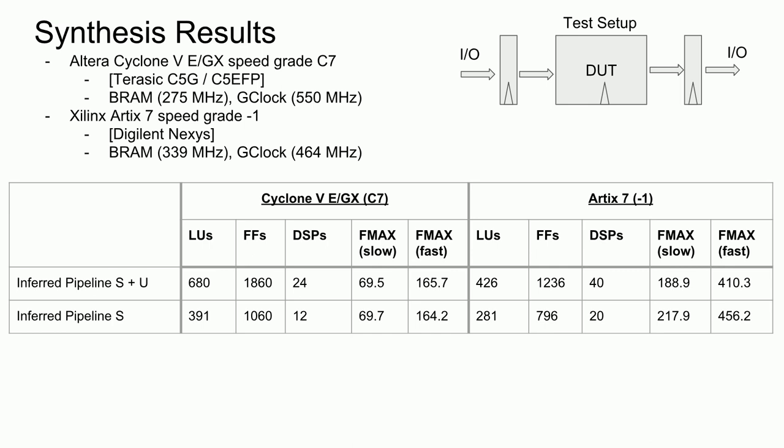The initial design does decently, with the Arctic 7 once again being fast enough to meet the requirements of the N64's VR4300 and the PS2's R5900. The Cyclone 5, on the other hand, is very slow, much slower than I would expect, especially since the Cyclone 5 DSP blocks had a slightly higher frequency than the Arctic 7's.